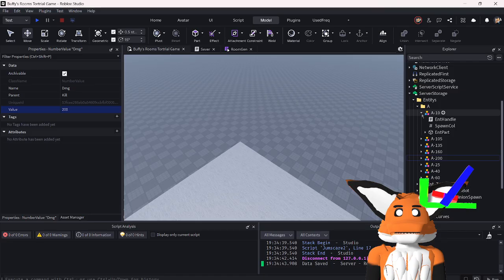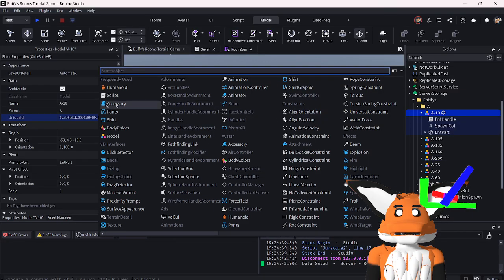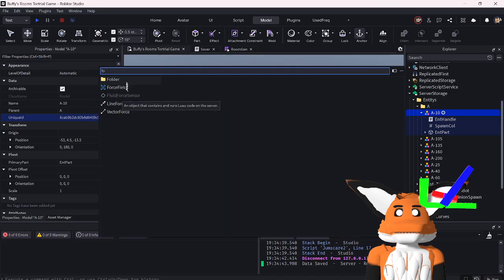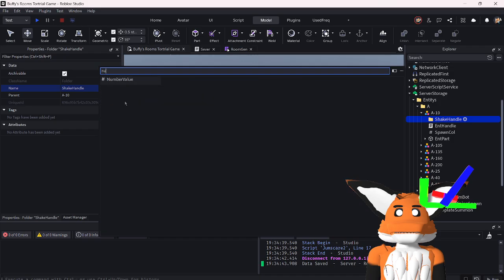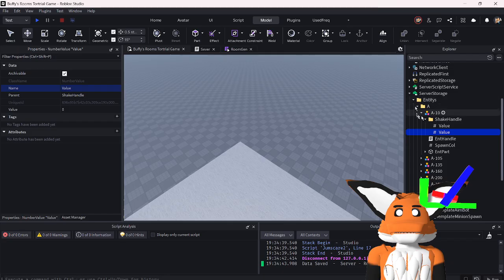And then while I'm here, I'm going to add a folder into one of them called ShakeHandle. I'm going to set two number values. One of them's intensity, which I will just set to a default of like 20 or something.